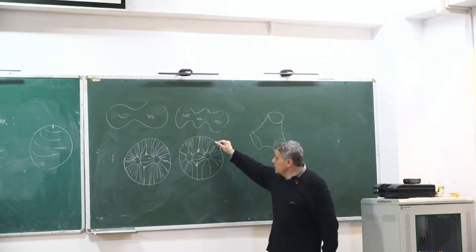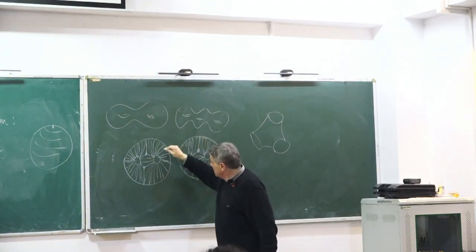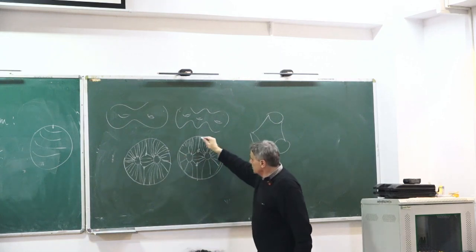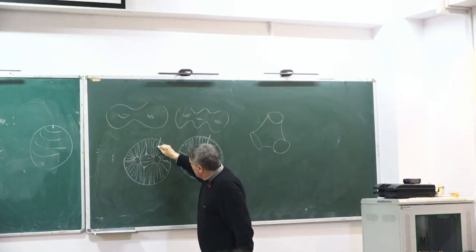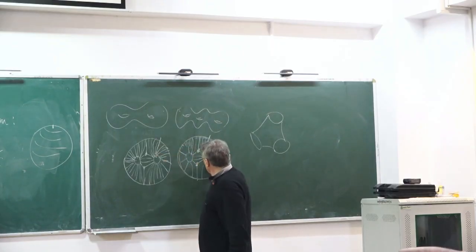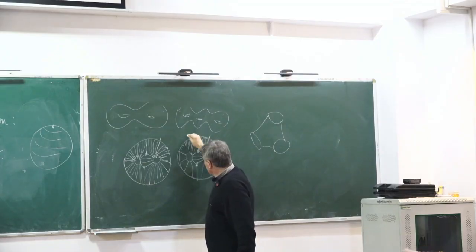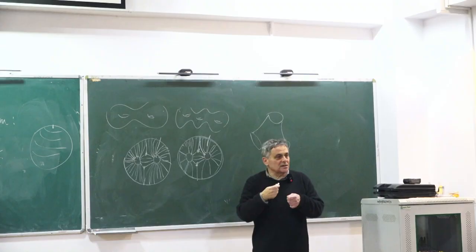I join, for instance, I'm not obliged, but I join this to this. Maybe I can join this to this. Why not? I mean, this is all topological. I join this to this, and a leaf which starts here, arrives here, you know, and then it continues. This is glued to this, and then it continues here, and maybe this is glued to this, and so on and so on. It wanders in the surface.